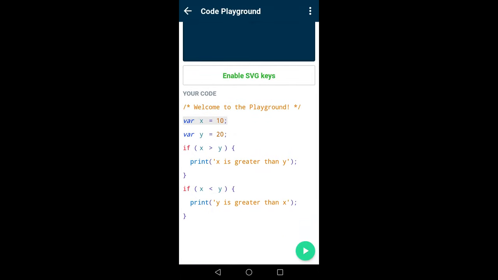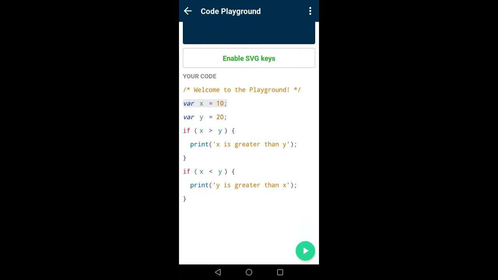Okay, now there is another block, that is if else. It is not actually described exactly in Grasshopper right now, but there is another block, that is if else. Basically it works for two conditions. The first condition is, if our value of x is greater than y, it will give a message. If x is not greater than y, it will give another message. Ultimately, if x is greater than y, it will give a message. Else, that means if it's not greater than y, it will give another message.